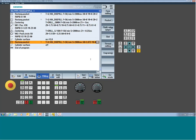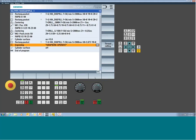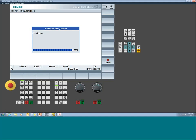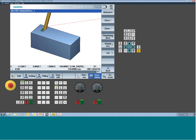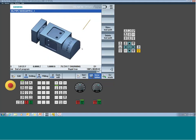So I can just go right into engraving, fill out the engraving cycle however I want it, and now our final part, we're getting it to be wrapped. So you get a chance to see. So there's our pocket, and now we're going to do our engraving. Now it's going to show you Y position movement, but it's really actually A-axis motion, so don't let that fool you. And we'll just turn off our path so you can kind of see the rendering of the Sinumerik Operate. So you can start to get to some pretty powerful functions playing around with that cylinder surface transformation field.